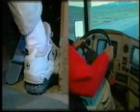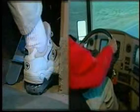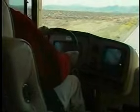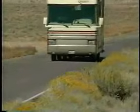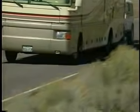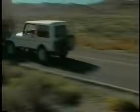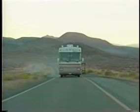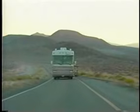Whether the tire that loses air is on the front or on the rear, you deal with each situation in the same way, by stepping on the accelerator, followed by steering correction as necessary. Never give up on an air loss situation, even if it catches you by surprise. If you react properly, you can still maintain control. And remember, there is no significant increase of speed involved. Once you stabilize the RV, you can keep driving it as long as necessary until it is safe to stop.